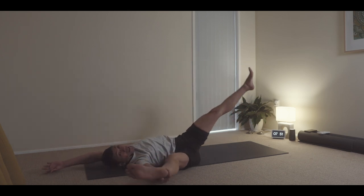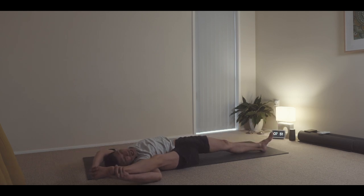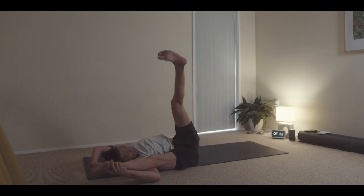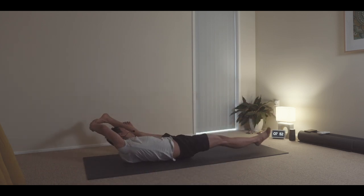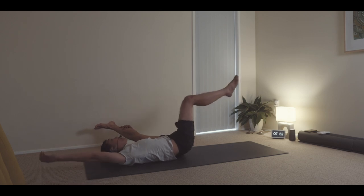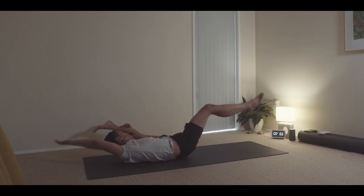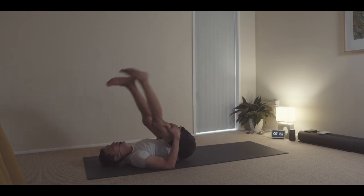And then, if your flexibility permits, you can reach that arm over the head in a looping motion. Always assess this leg. All right, and then change. Yeah, up and down, circle around. If you're not ready with the bind, just reach that arm past your head. All right, and back to the middle. Feels good, that one, and up and down.